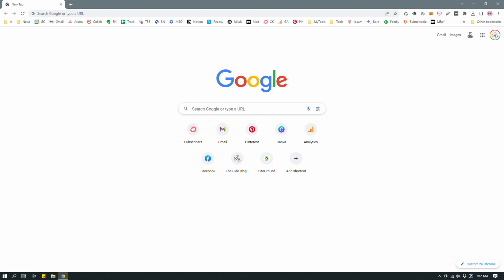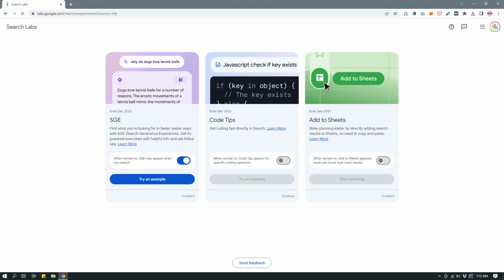So to access Google's generative search experience, or search generative experience, you have to click this icon. Just open a browser, basically a Chrome browser, and go to a new tab. And on the top right corner, if you follow my mouse, see this Search Labs icon. Just click it. And if you don't have access to it already, then you'll see a place where you can sign up for the wait list.